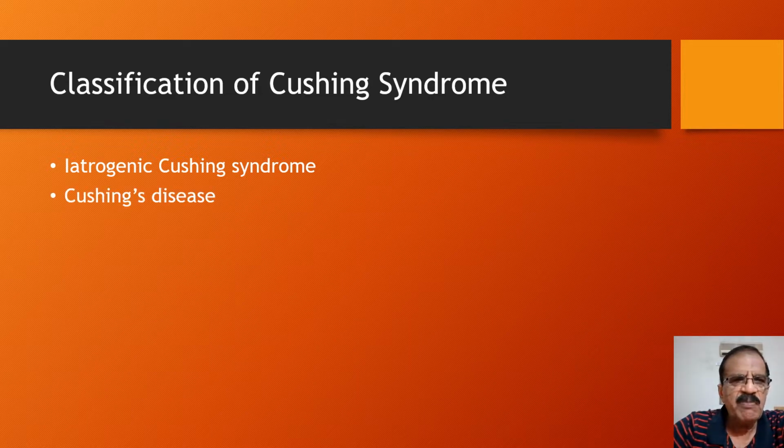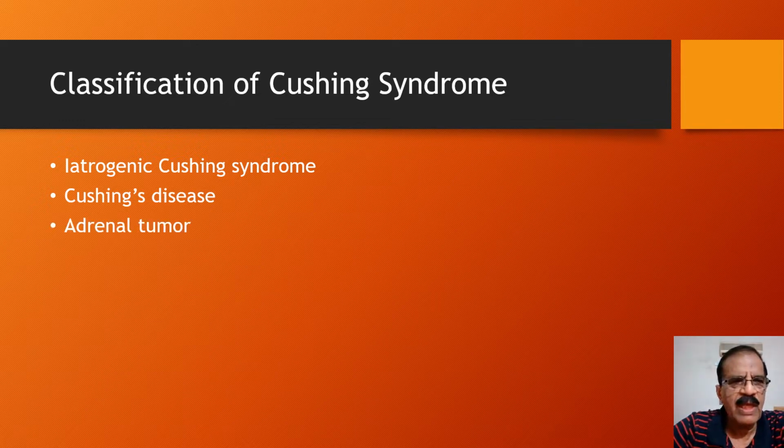Cushing disease is a specific type of Cushing syndrome where the problem is a microadenoma in the pituitary gland. Since this microadenoma is functional, though physically small in size, it is producing ACTH, and ACTH is stimulating both adrenals, which is causing this Cushing disease. Cushing disease is the commonest cause of endogenous glucocorticoid excess once you have ruled out iatrogenic Cushing syndrome.